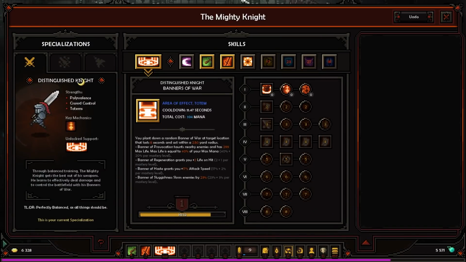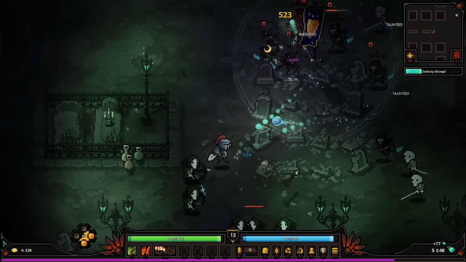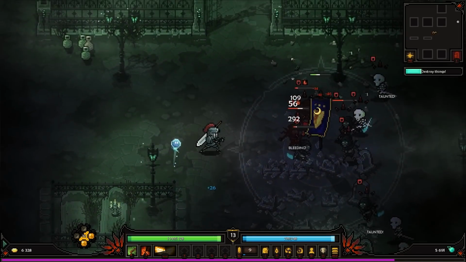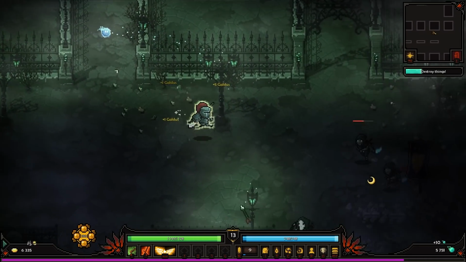Okay, I'm actually going to do this. We are going to switch over to... Is this the one that gives me Leap? Yes. Oh, I need to actually equip it. Reason being, I'm not using this banner. I keep forgetting it exists.